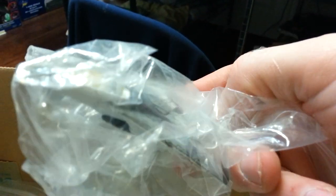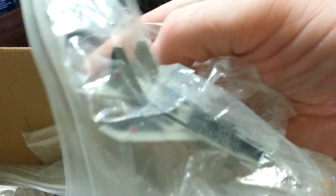Some of these planes I've had so long I don't remember where I got them or what brand they are. This is a MiG-29 with a little Soviet star. Sorry if it's hard to see these in the bags. P-38 Lightning, twin lightning — it's like two Mustangs. Very cool airplane.